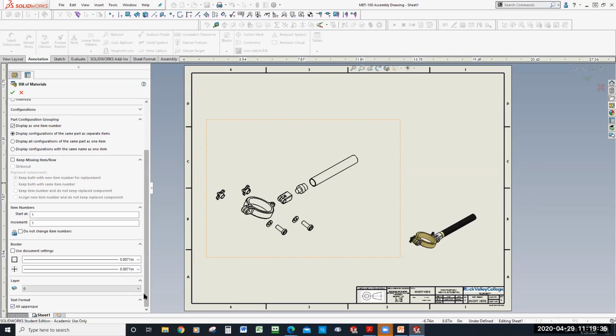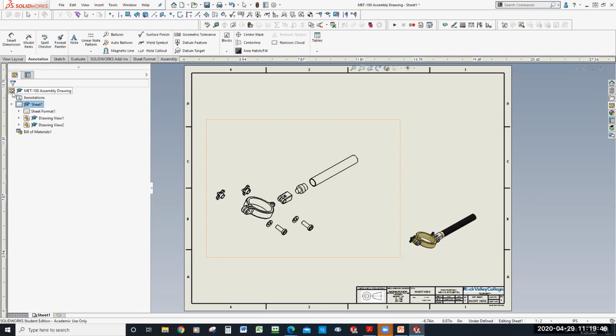I might go ahead and check that just to make sure that if I type anything in, which I usually shouldn't have to, it comes in all uppercase. And all I have to do basically is hit the green check. It's kind of like doing a revision block, except the revision block would jump right in there right away, I think, maybe. I don't remember. But in this case, once I hit OK, it's now attached to my cursor.